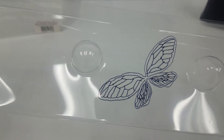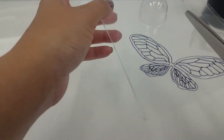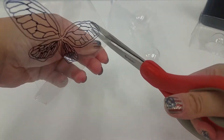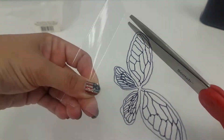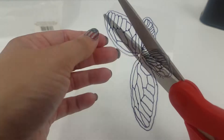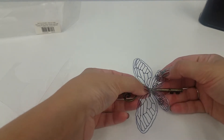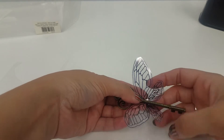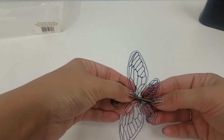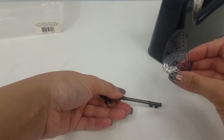And there are our traced wings. So now you're just going to cut them out. I do say use plastic that is at least semi-flexible for these, because you do want them to be able to move a little bit when they're hanging. And there are our wings. So all you want to do is really just tape them to your key. I'm going to tape mine underneath a little bit, so hopefully I'm going to give it the effect that they are in motion. If you have hot glue, you can definitely bend your wings a little bit and glue them to the top if you want.